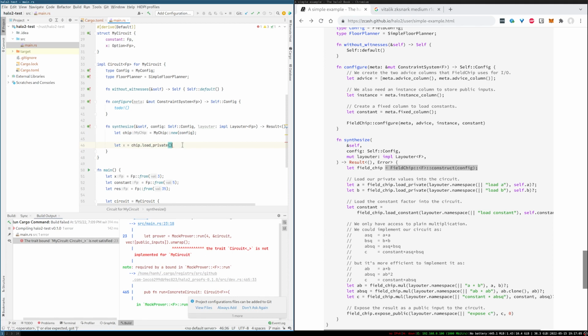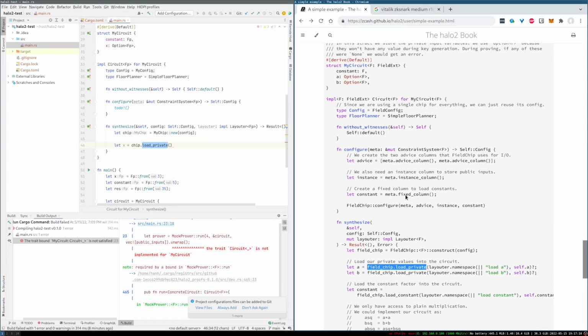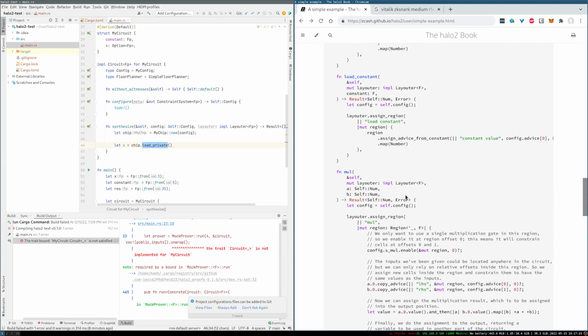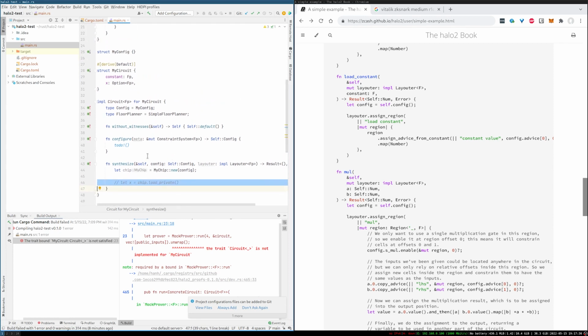So how to do the load private? We actually have 3 or 4 functions: we have to load private, load the constant, do multiplication, and do addition. Maybe it's easier if we go from that.